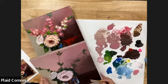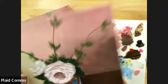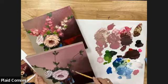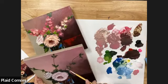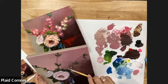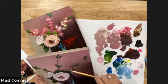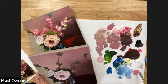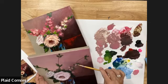And let me show you up close what that little flower looks like. Okay, I don't know what you all would call that, but it's a very wispy dab of color there. I'm dabbing this paint on. I don't have too much on my brush, but I'm going to put these in a pleasing arrangement of color, because a thing of beauty is a joy forever. So we want to do it in a pleasing manner.